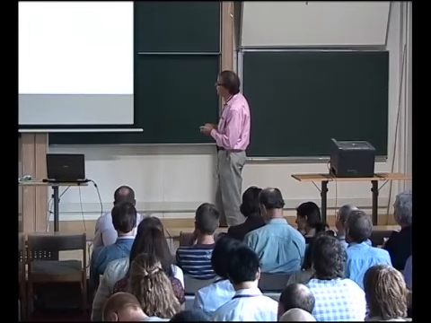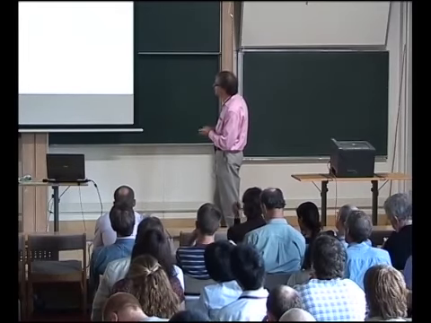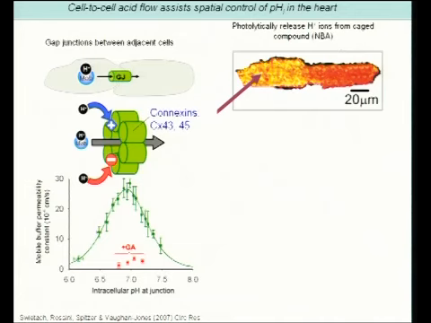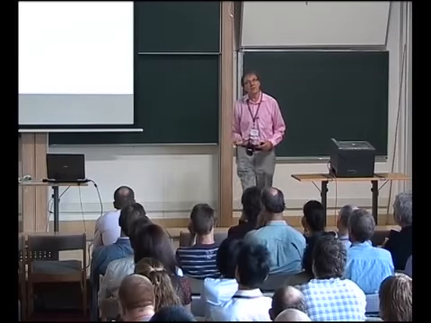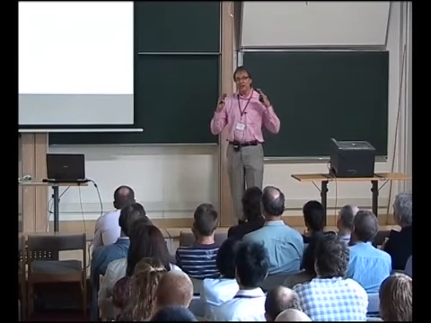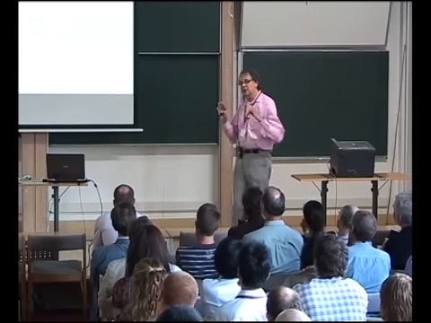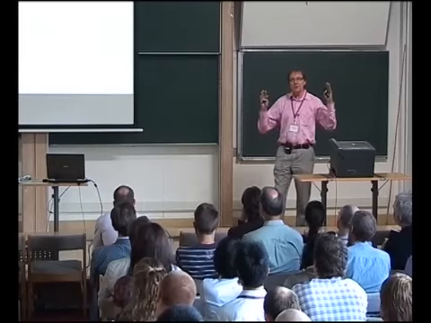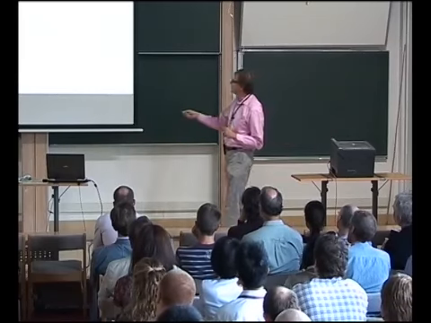Now, the interesting thing about it, and I can't go into details, is that the connexin channels are gated by protons. If the pH level within a cardiac cell at the level of the junction is reduced to a pH of 6, the junctions close. Now, this has been known for about 30 years. We also found quite recently, what was not known, is that there is a symmetry in this system. If you raise the pH in cardiac cells at the level of the junction to excessively alkaline levels, the channels again close. There's a biphasic system.